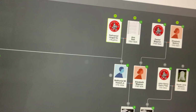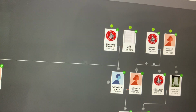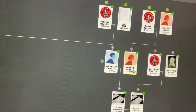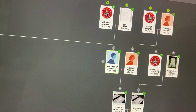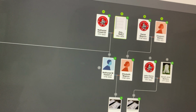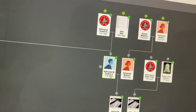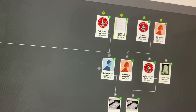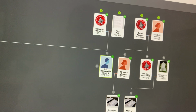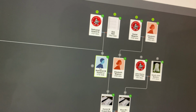So that's how it goes. When you look at everything, it might get confusing, but Nathaniel Howell Sr. had Nathaniel Howell Jr., and when Nathaniel Howell Sr. died, I think Ann Howell was maybe living with Nathaniel Howell, because they had a deposition where the Creek Indians had stolen 2 of their slaves named Ned and Sam, and a shotgun.